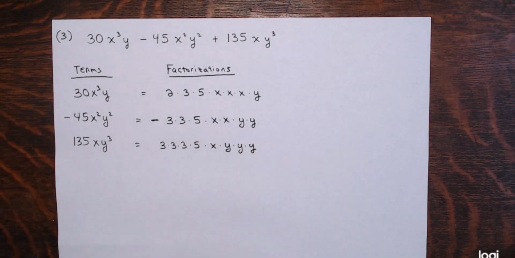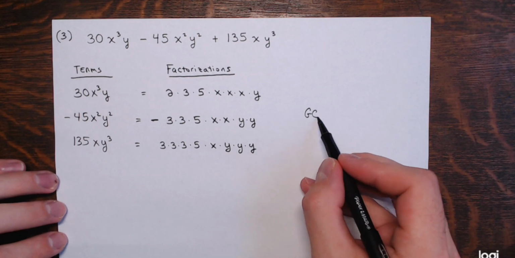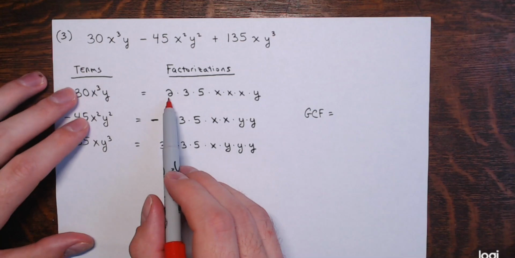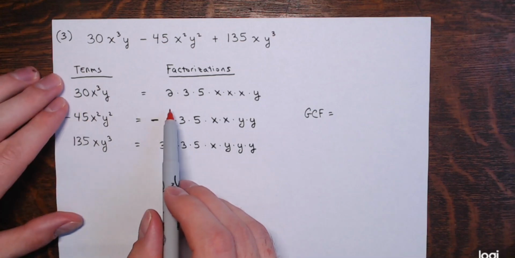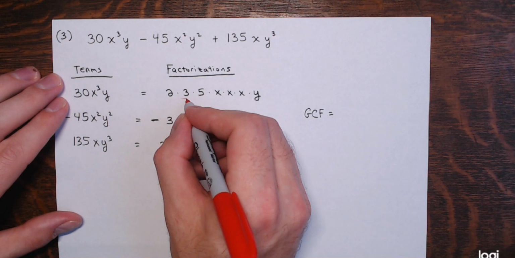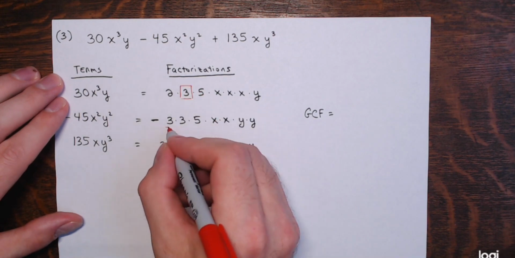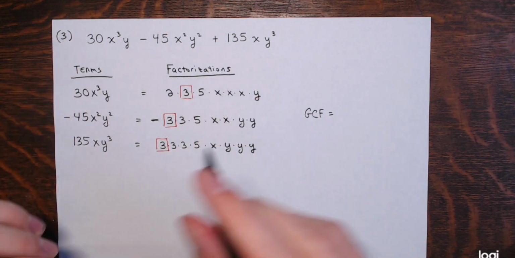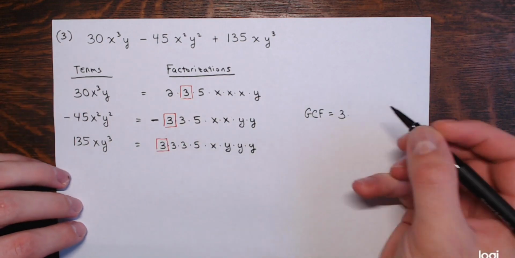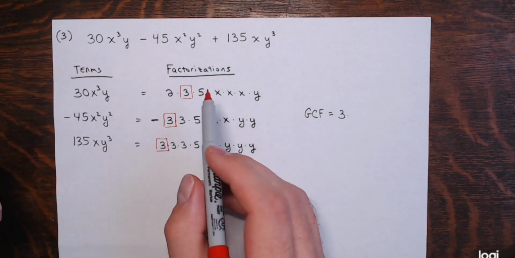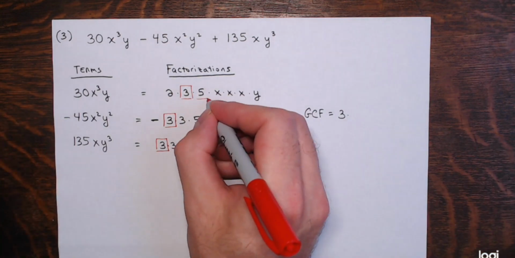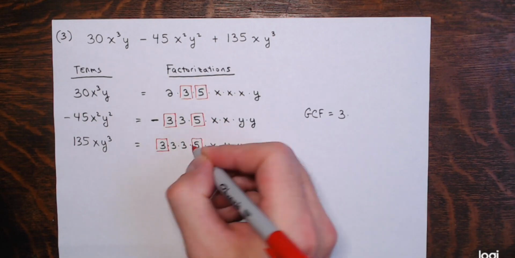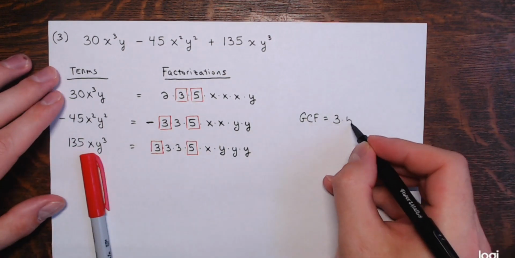All right. And then from this, we can easily state the greatest common factor. So, this has a factor of 2, this term, but these don't. They all have a factor of 3. Every single one of these terms shares a factor of 3. So 3 is going to be a factor in the greatest common factor. So 3 times. Then they all have a 5 as well. They all share a factor of 5. So we have 3 times 5, or 15.